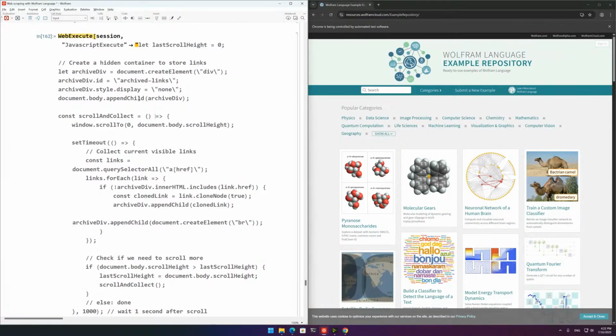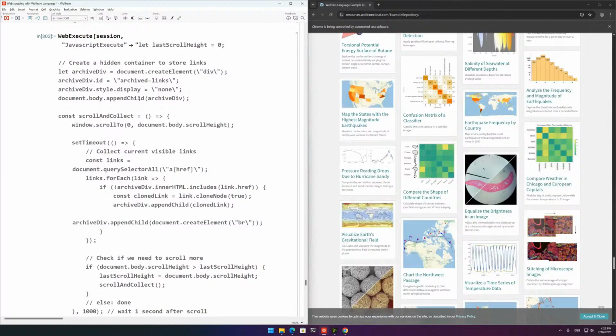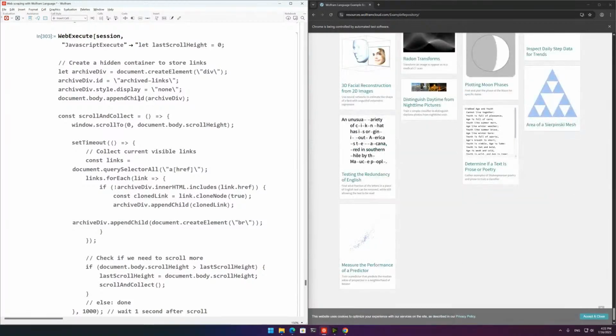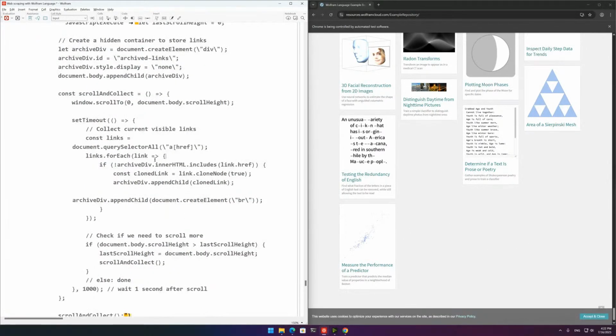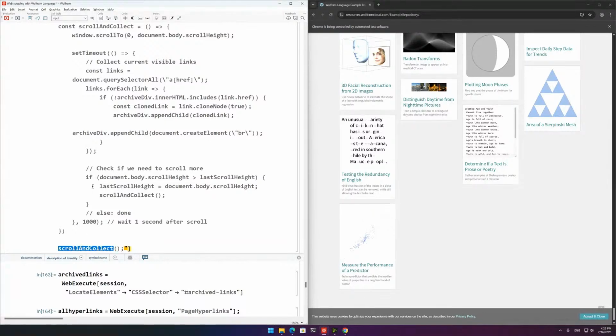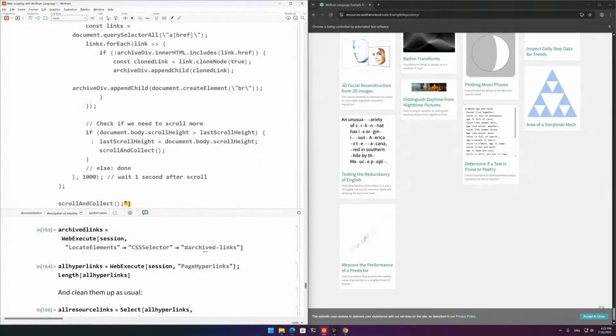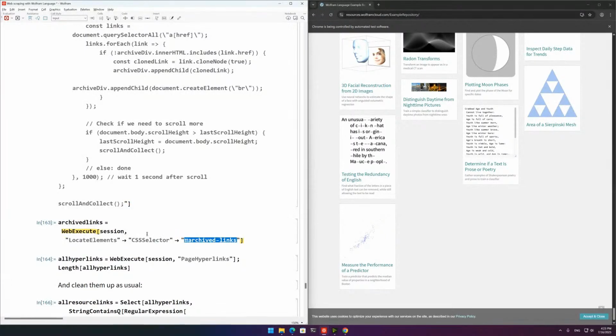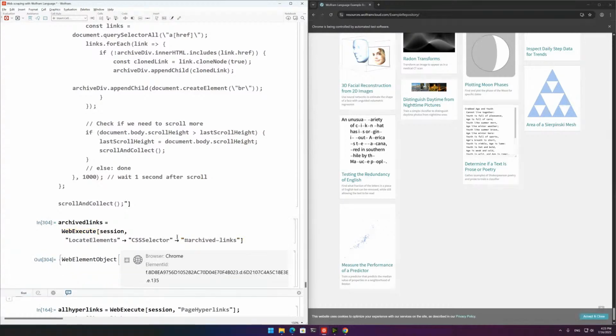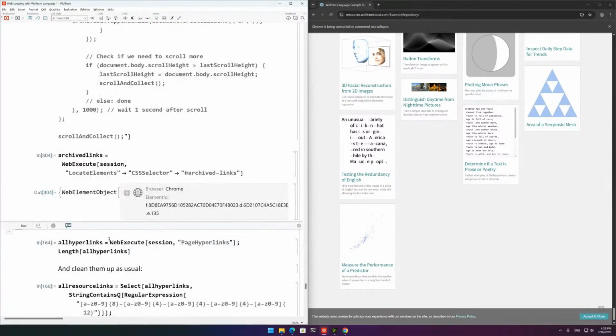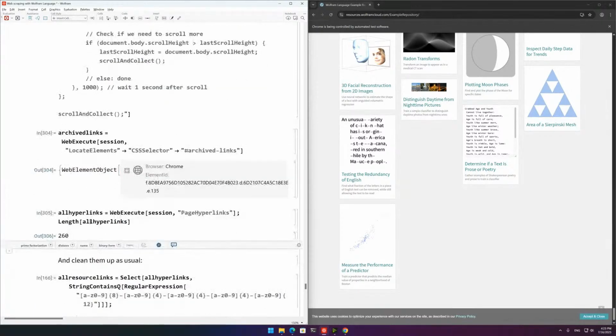So let's do that. Let's evaluate this JavaScript injection just to see what happens on the right. As you can see, I'm not doing anything, and the JavaScript code has scrolled to the end of the web page, and hopefully it has loaded all of the examples, and it has pushed them to an HTML element. And because we control what that element is called, we can give it a specific selector so we can very easily retrieve it after that. This should be more than one object, hopefully. Let me see. Okay, so we have 260 examples.